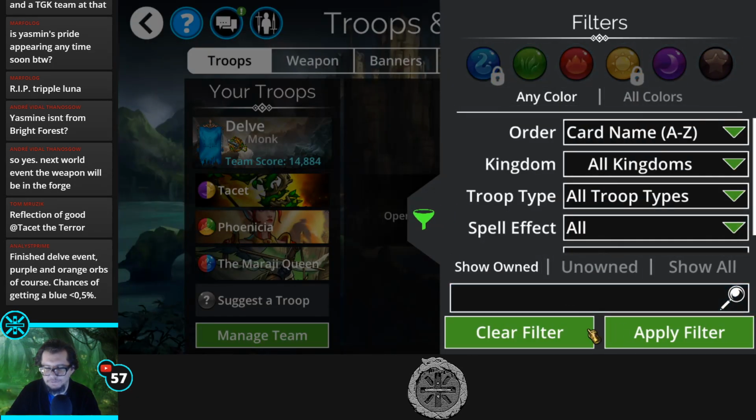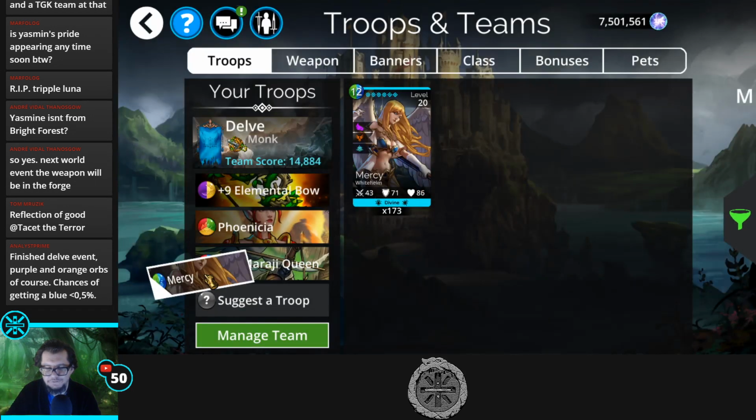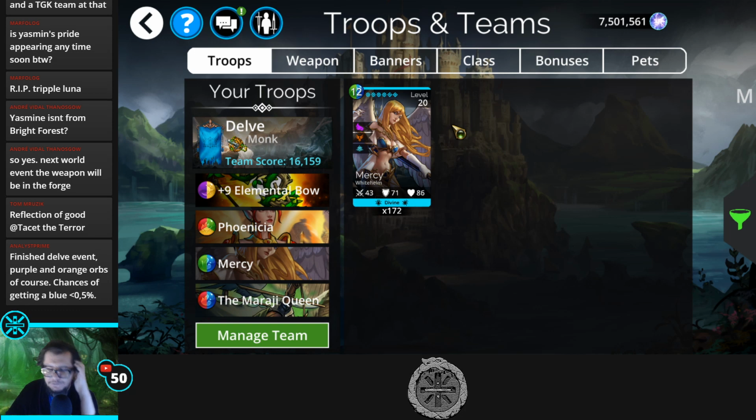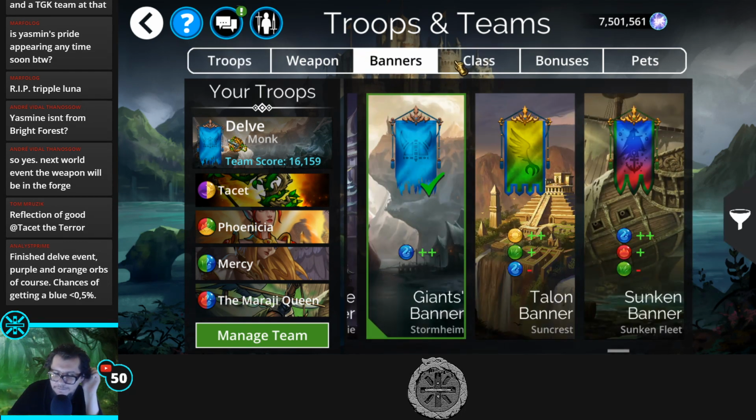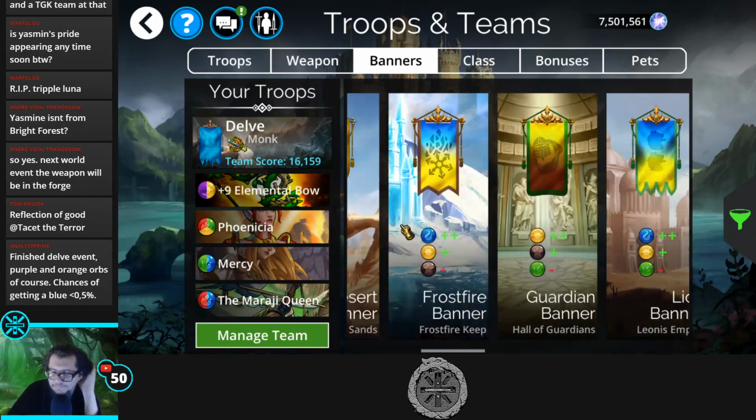Where's Mercy? We're allowed to use Mercy. Oh, I forgot to see. Whoops. No wonder she's not coming up. But yeah, Elemental Bow, Phoenicia, Mercy, Mirage Queen. Let's see how this goes. Into double yellow. What color are we not using? Oh, we are using every color. Let's use double yellow. That should be fine. Where is it?